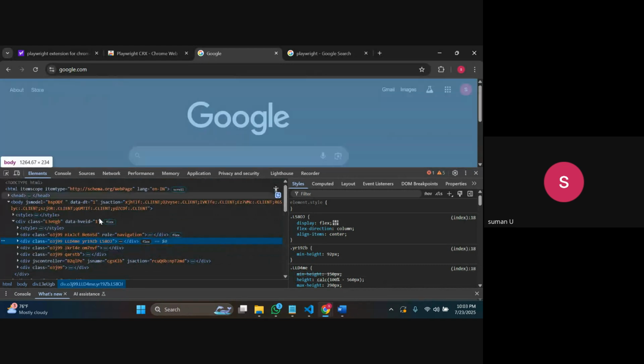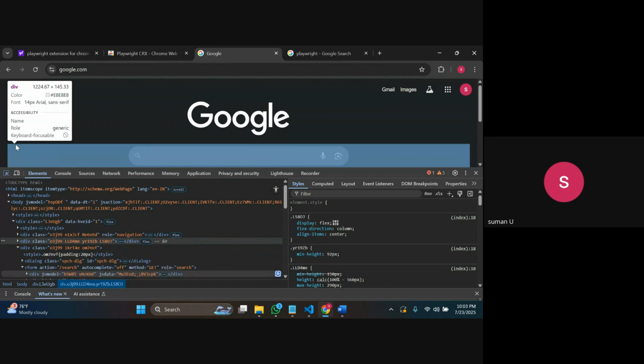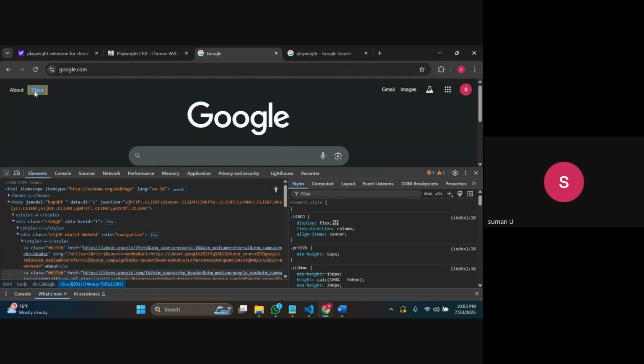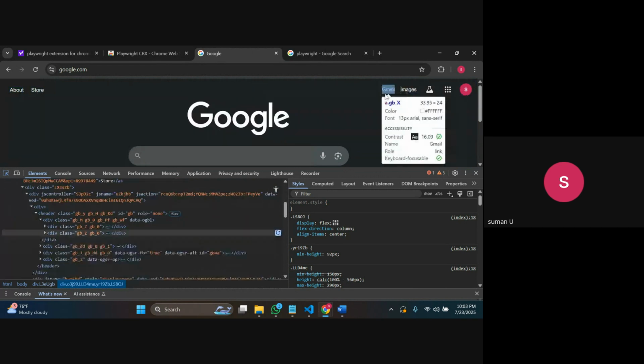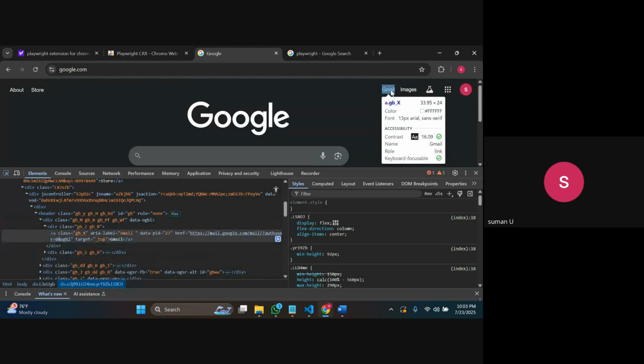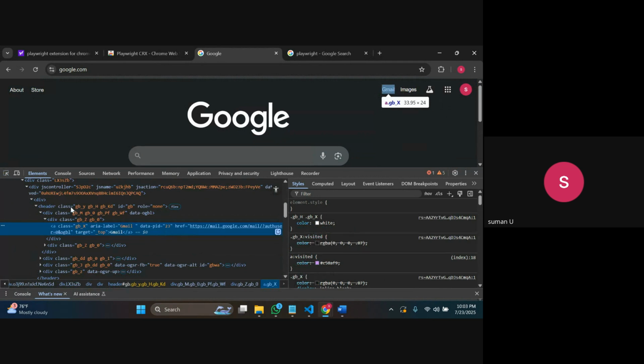Now, in the developer tools, at the left-hand corner, you have a square with an arrow symbol. If you click on it, this is called the inspector, through which you can inspect the backend HTML code written for a particular element. For example, I want to get the backend HTML code for Gmail. If you click on it, you can see the backend HTML code written for Gmail.